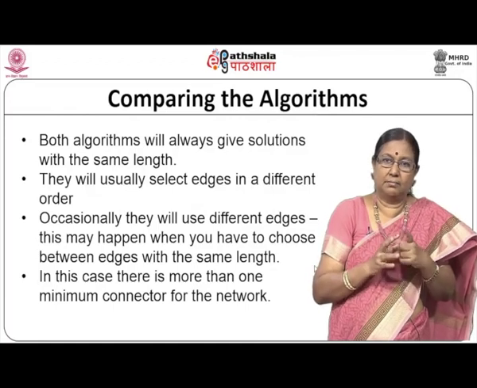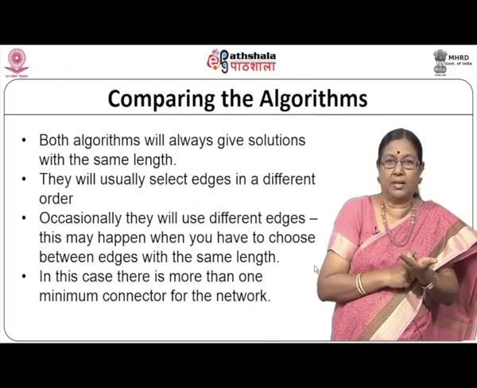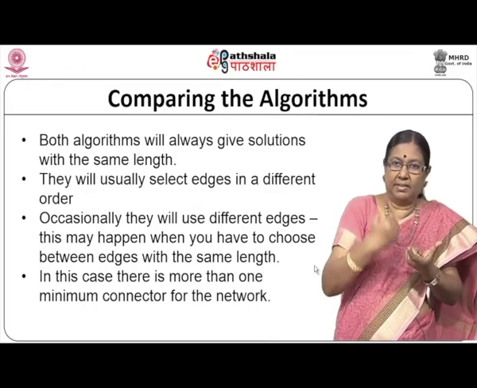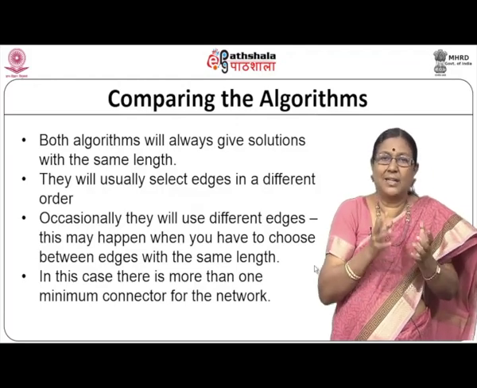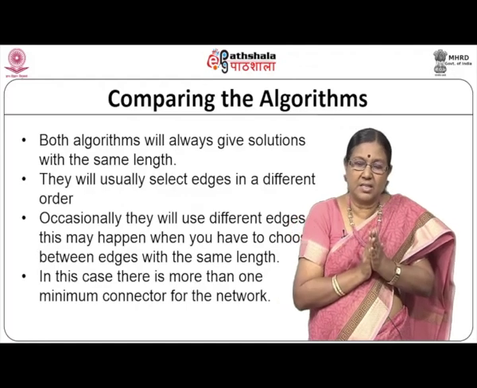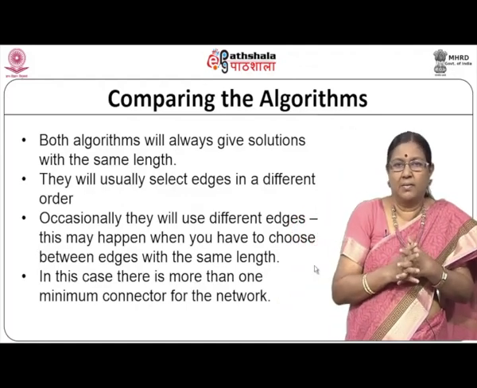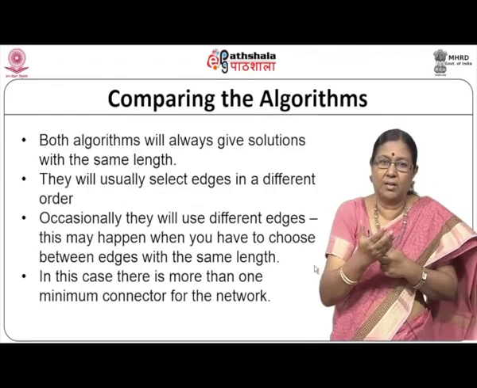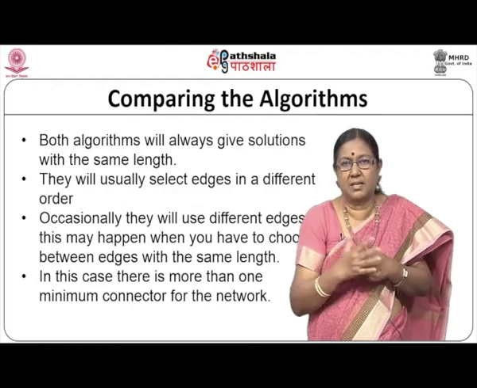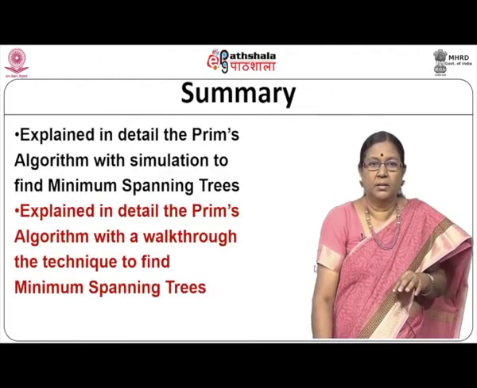And there is no need to find out whether there is a cycle, because when you want to find out whether there is a cycle, again you need the whole graph and you have to keep on checking: if I add this edge will it form a cycle, if I add this edge will it form a cycle. So, that is not a straightforward way of finding out. As we already discussed, it needs a union-find data structure, which is not straightforward. Here also it will be better if you use a heap, but heap is a data structure that is possible to implement with an array itself.